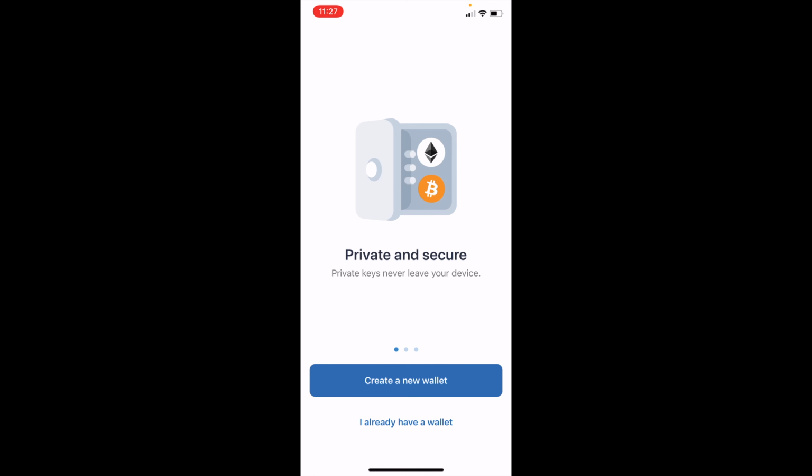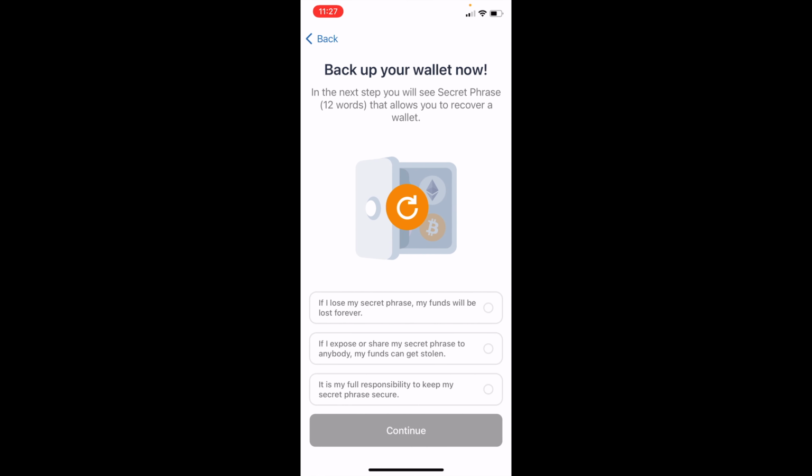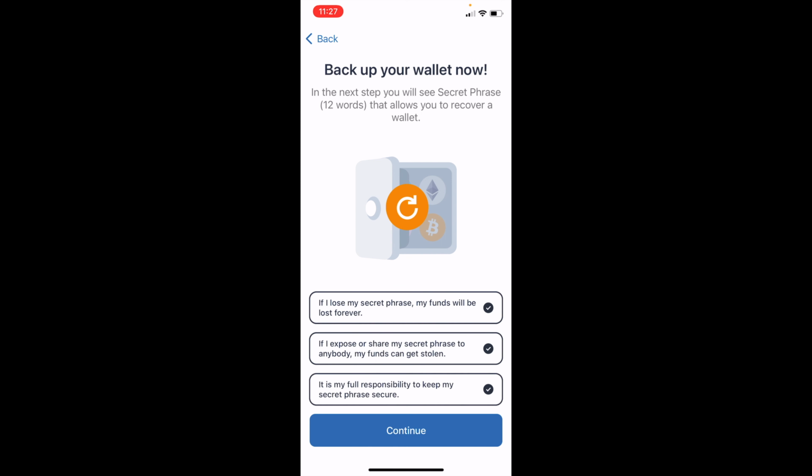The very first thing you want to do is tap on Create a New Wallet. From here, we are going to select all three of these, saying that we are willing to write down the following screen's seed phrases. And after we've written down those seed phrases, it's going to test us and say, hey, please put them in the correct order so we do know that you wrote them down. Now, before I tap continue, I want to drill this point in.